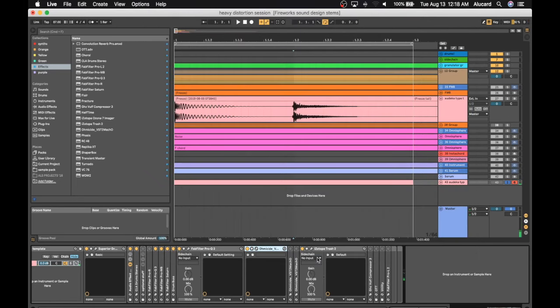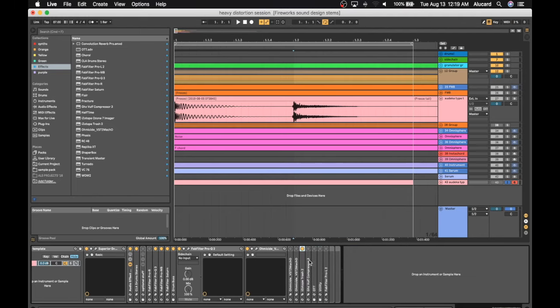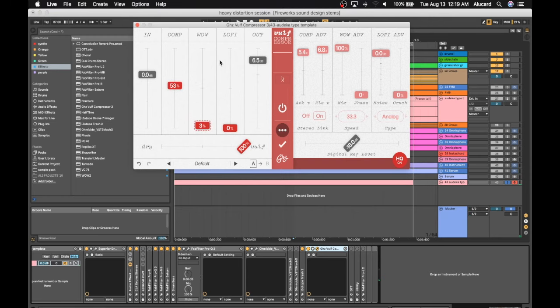It's giving it some of that crispiness. You can use some erosion to counteract that. So next up, I'm using a different compressor, which is the Wolf. This is really cool for lo-fi. The compression is really big, and I don't think that's supposed to be on, so let's listen to that.